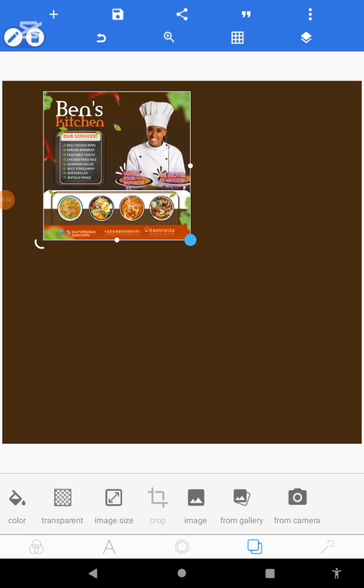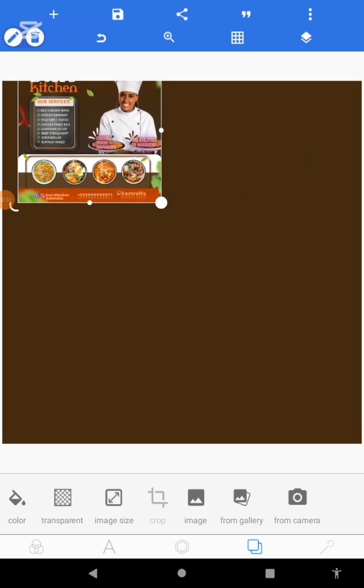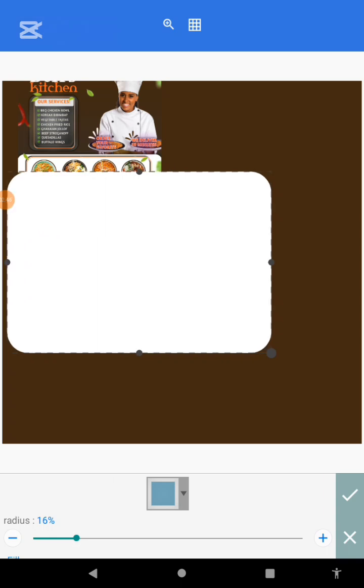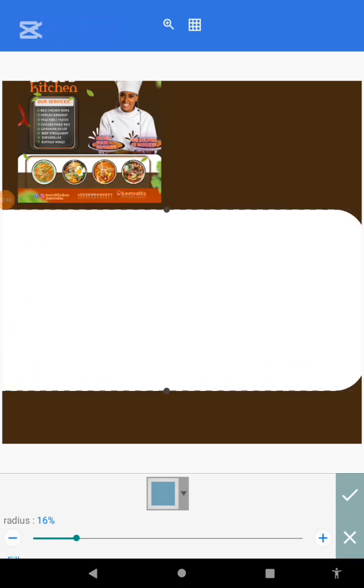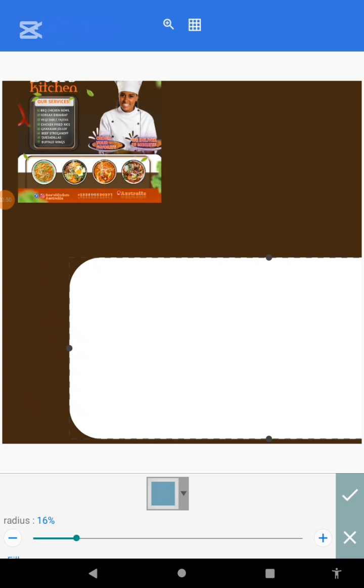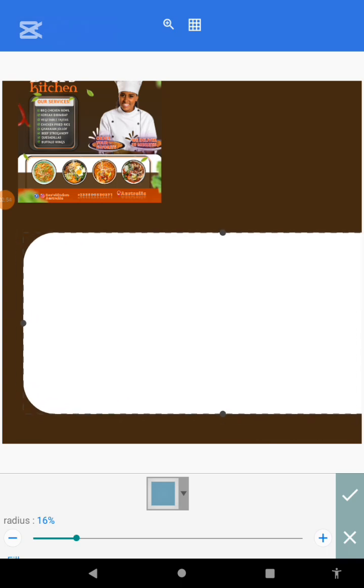Okay, the next thing, like I said, is to go and import a shape. So I'll click on the shape tool here and I'll increase the radius slightly like this. Then I'll drag the edges to the end like this. If you look at the original one, you see that the radius is not that thick like the one that I'm currently doing. So I'm going to reduce the radius to something like 6, or yeah, I think 10 is okay. Then I'll click on check.